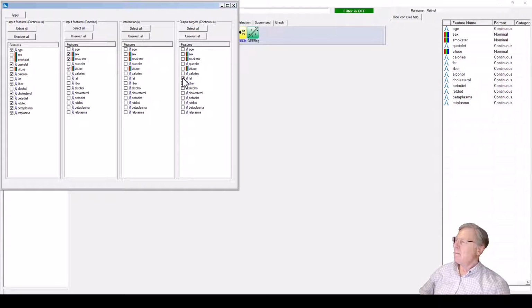Now, however, let's change that and predict blood plasma beta carotene levels. So these are blood markers. These top 2 are based on questionnaires and the bottom 2 are plasma concentrations.